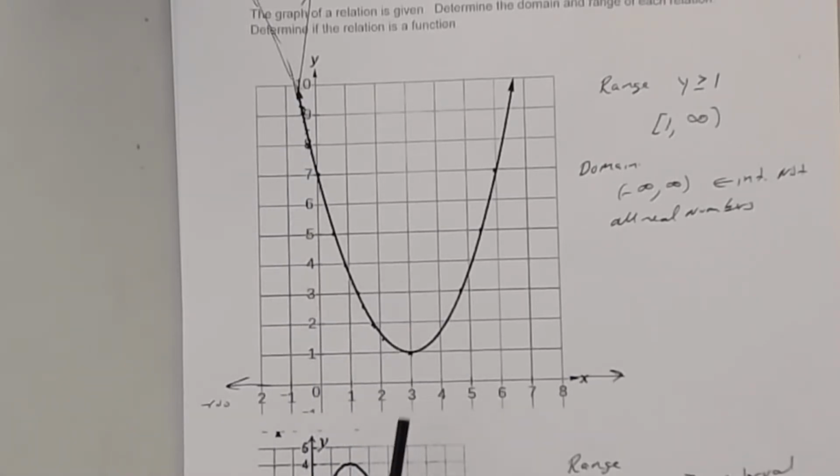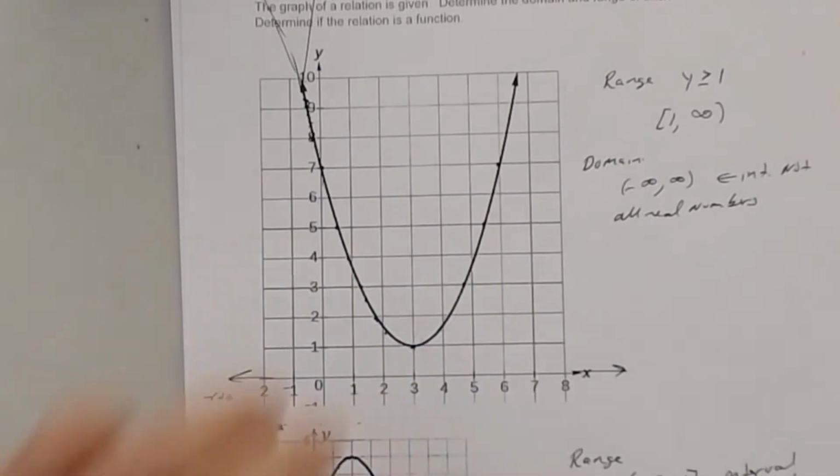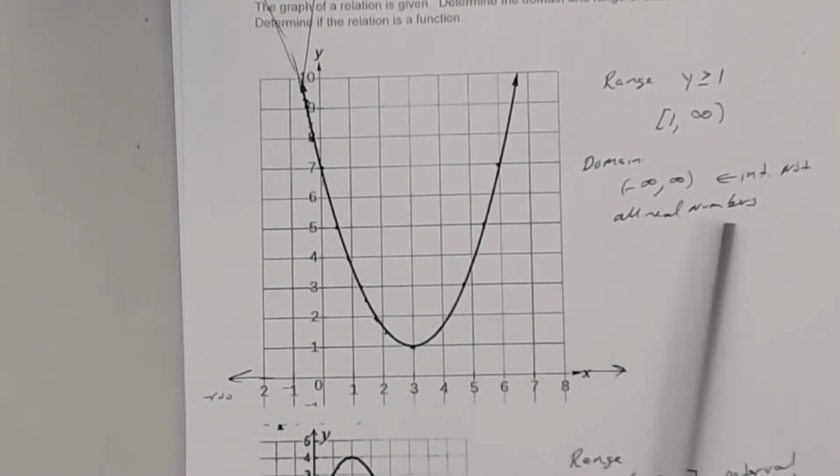2.7 is right here. There's a point on the graph. 1,000.2 is going to have a point on the graph. So whenever the domain is all real numbers, there's no way you're going to write it as an inequality. Okay? All right, so interval notation, and then all real numbers on MyMathLab.